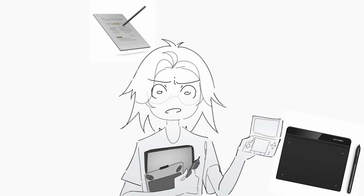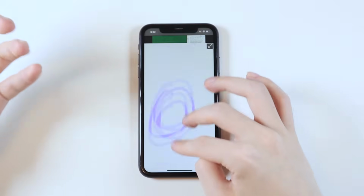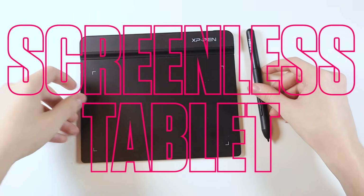I tried every single device you could think of to draw on, and then I ranked them on a tier list to figure out which ones would be the best for someone looking to start digital art. I'm gonna be judging them based on their features, their price, and just giving my overall opinion whether it's worth using or not.